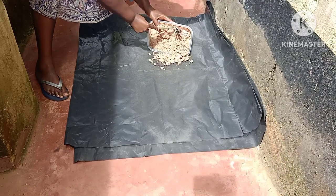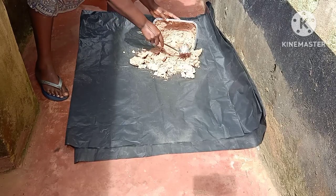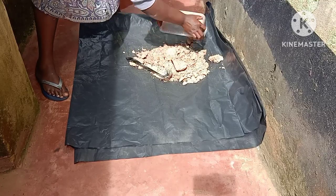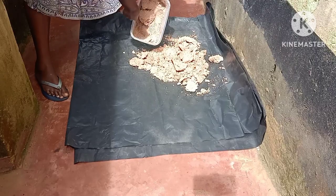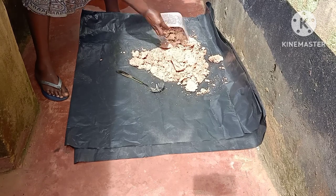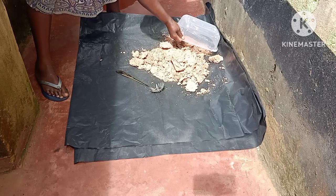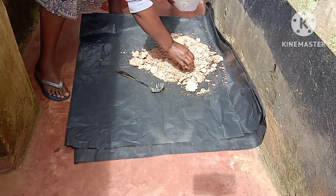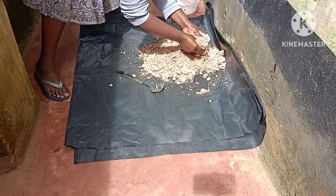This is after four days, and the smell is heavenly. Now the sun is on my side and we are going to dry this flour. It may take a while — this also depends on the sun. If the sun comes out every day I'll only need two days to dry it, but if it doesn't, just know that this is the rainy season.